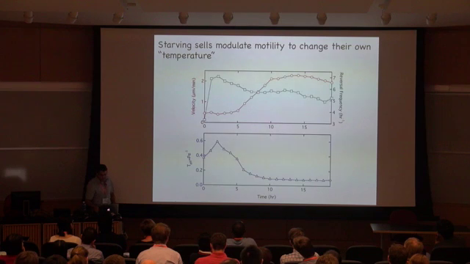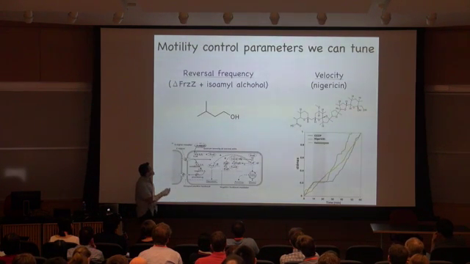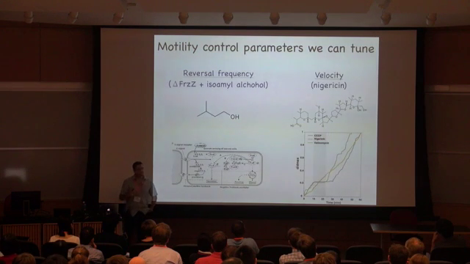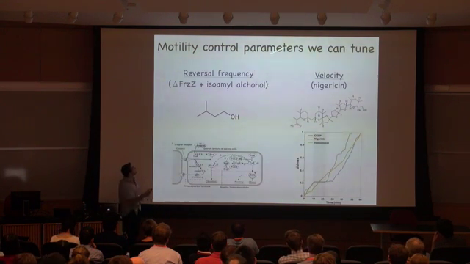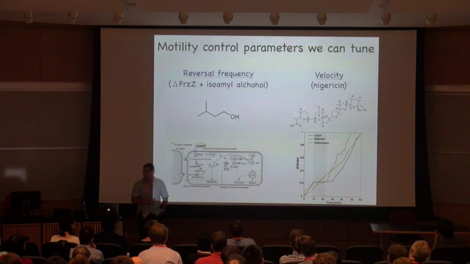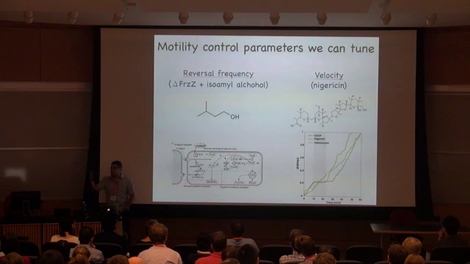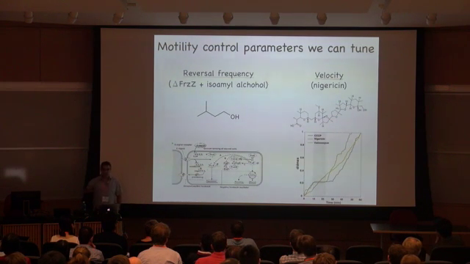And so how can we test this? Well, you can do simulations, but since I'm not a simulator for a living, I'll do experiments. And we have various ways of perturbing the Myxo ourselves. So we can make them essentially stop doing what they want to do, and we can either control the reversal frequency, these are experiments we're doing now, and I don't have the data quite to tell you yet, or we can control the velocity, and that's the data I will show you, with a small molecule drug. And so we can basically tune the velocity to any value that we wish from their normal one, and we can make it lower. Can't really make them faster.